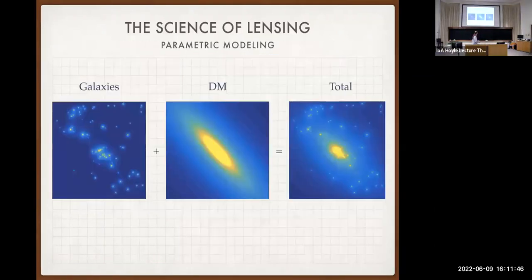What people have been doing, and this seems to work very well, but is model dependent, is to rely on simulations and say that the dark matter should follow, say, NFW halos, and take scaling relations for the galaxies from the fundamental plane, combine them together and get some total mass distribution, and then iterate on the parameters that best describe these functions. And this seems to work very, very well.